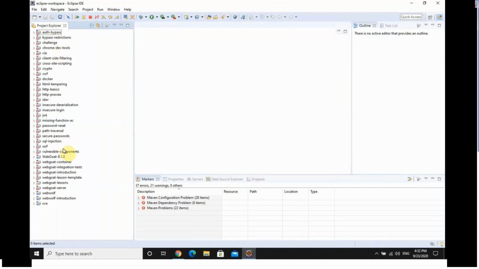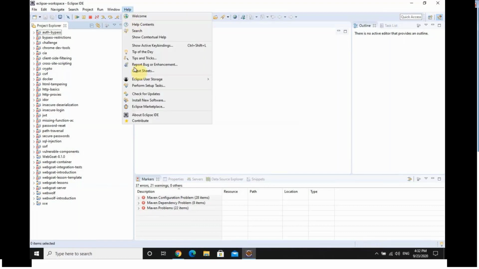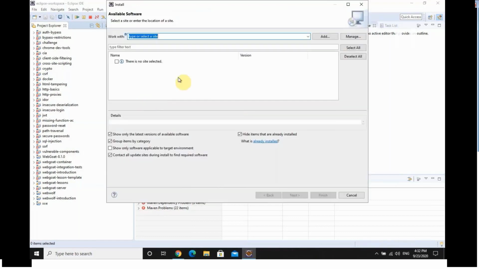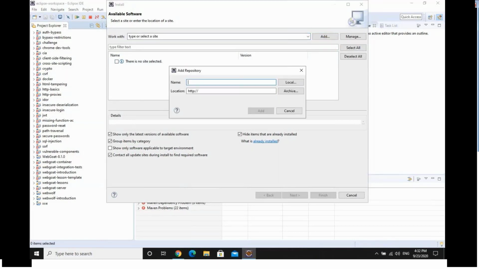The first thing is to just go to Window. I will show you how to install it from scratch so you can have a better idea. So go to Window here, Install New Software. Then here we need to add a repository for Kiuwan.